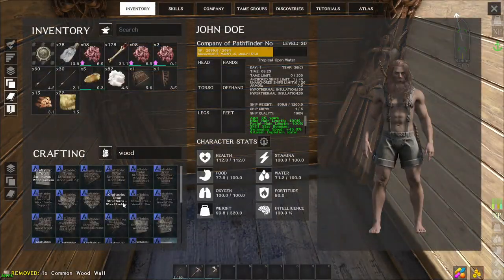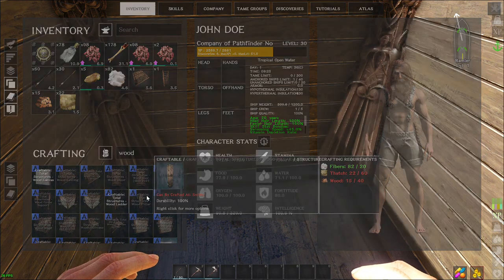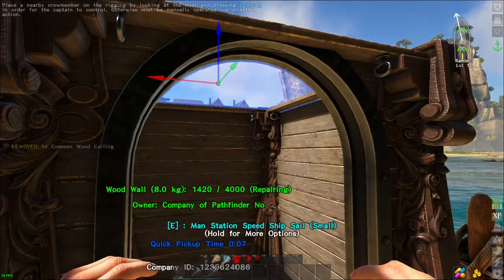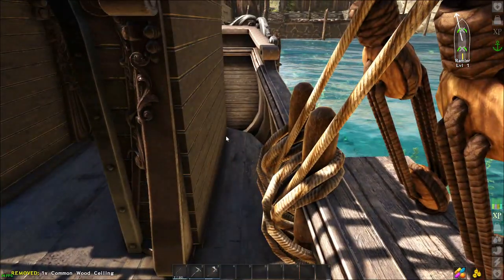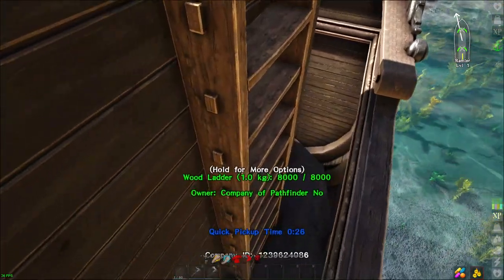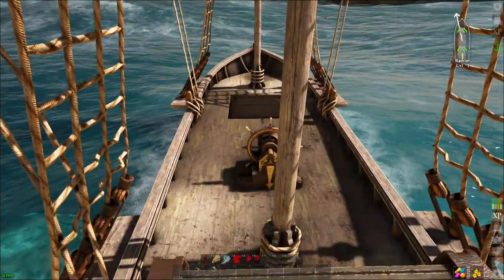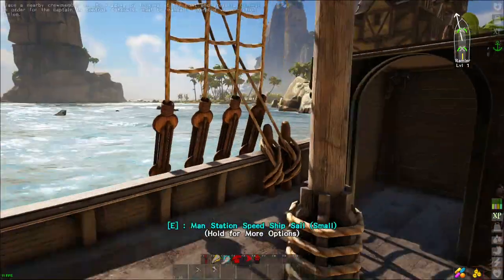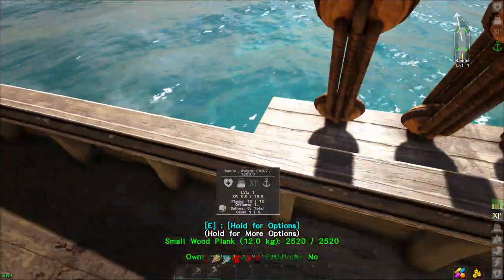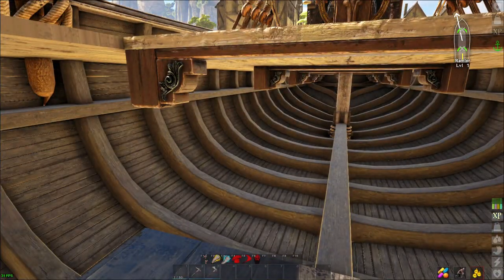We have this nice little area — I forgot to make a door, sorry about that, but you don't actually need a door. So now we have this nice little area, and we want to put our ceiling up there. So then we just put our little ladder right here. Now we have an area for a bed or anything like that, we have storage area here that we can put stuff in. And now we have access to under here, all of under here.